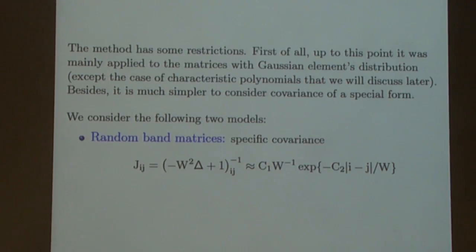So, but before I show you what kind of integral representation you can get, I want to say a few words about the technique. So, first of all, that technique is mostly used for only Gaussian elements. So you can't consider any other distribution, except the case of characteristic polynomials that we discuss later. But in general, that is not such a big deal, because first of all, we don't know anything even with Gaussian elements. And second, there is now a technique which comes from the Erdős-Yau approach, which allows you, if you know something for Gaussian matrices and you have strong bounds, there is a standard approach now which allows you to obtain the same thing for distributions with 4 Gaussian moments.